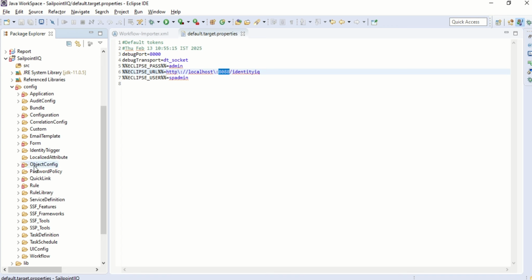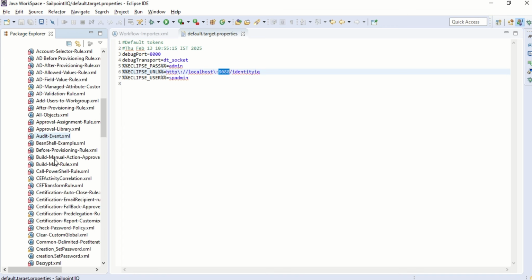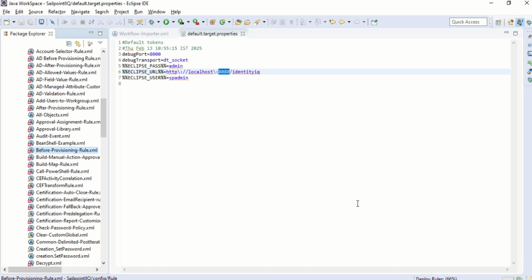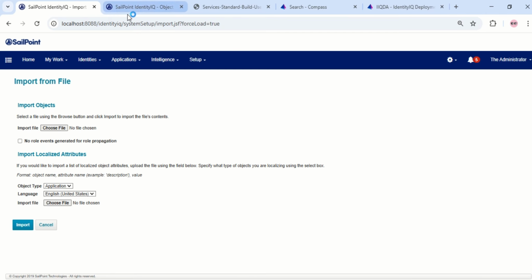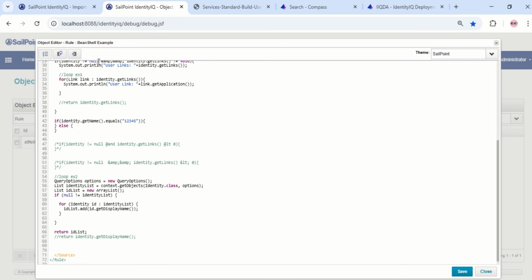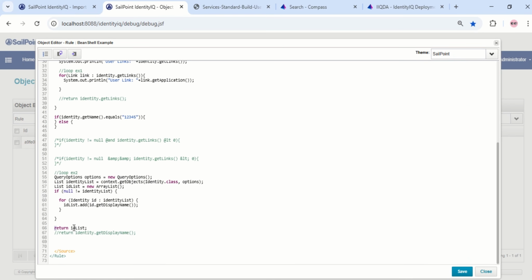Then comes deploying the code into IIQ. For that, just right click, deploy artifact, push it. The code will be pushed. Let's check whether it has happened or not. You can see I have some initial example here which is not commented out.